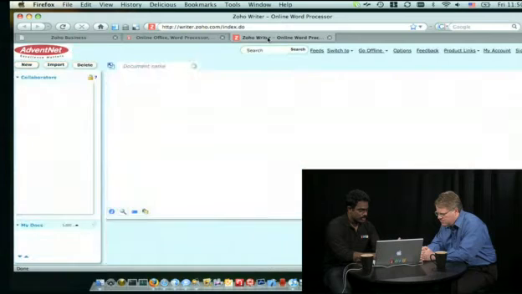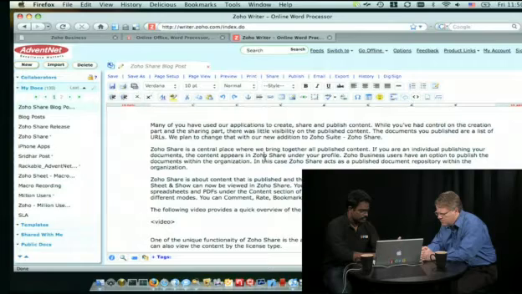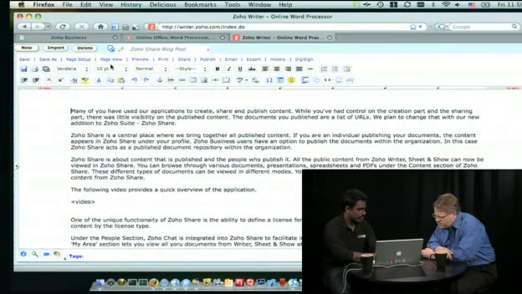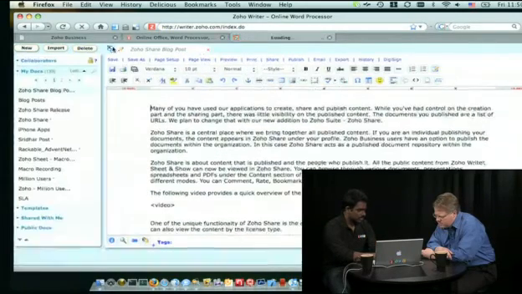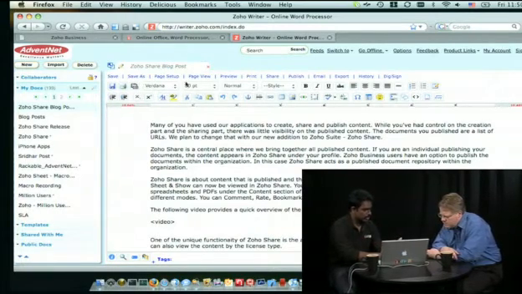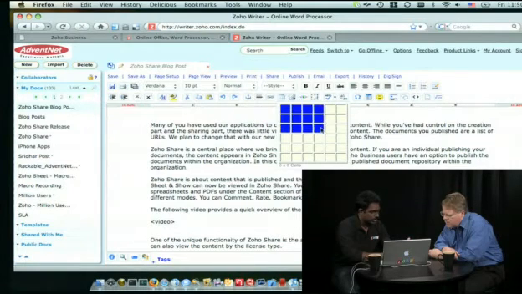So when you log into Zoho Writer, you'll see the list of documents on the left, and you see the editor on the right. If you prefer a full screen editor, you can maximize that as well. You give it a name and start writing the content. Now you have all the basic functionalities that you would expect, defining the fonts, aligning it, and do you do things like tables as well? We do tables, so you can define tables here as well. You can say insert table and just specify the number of cells and rows.